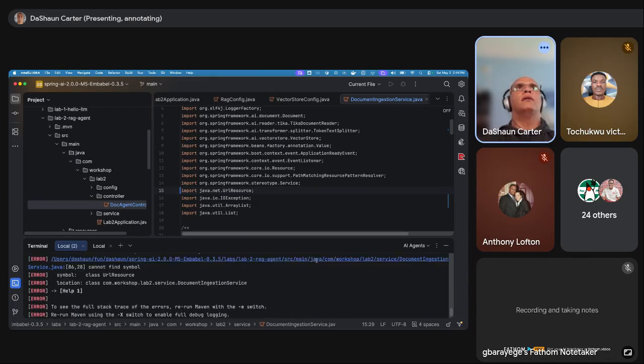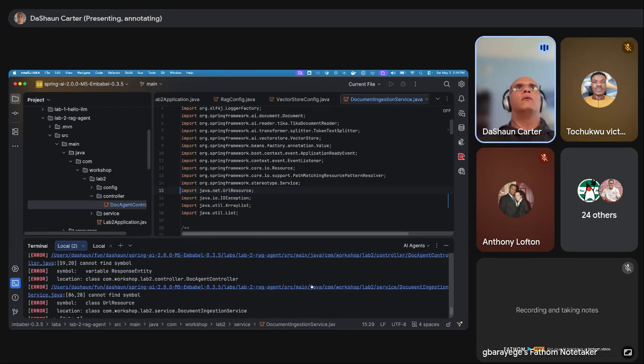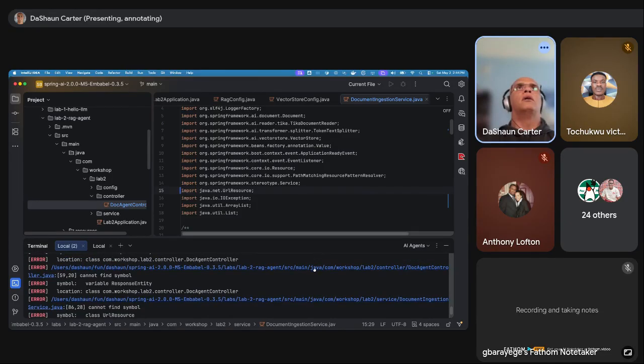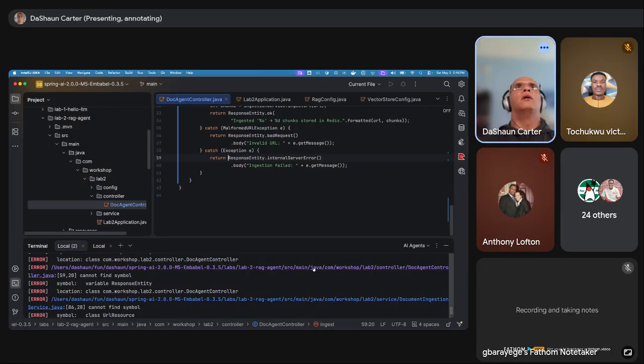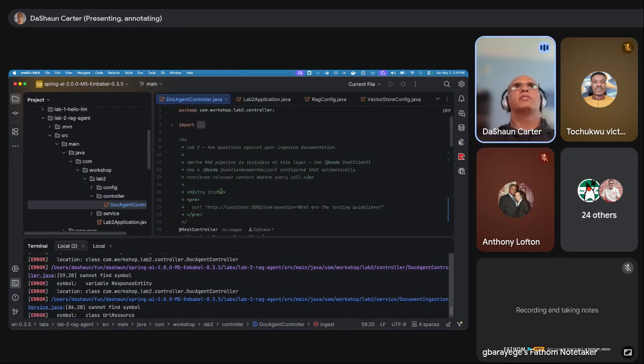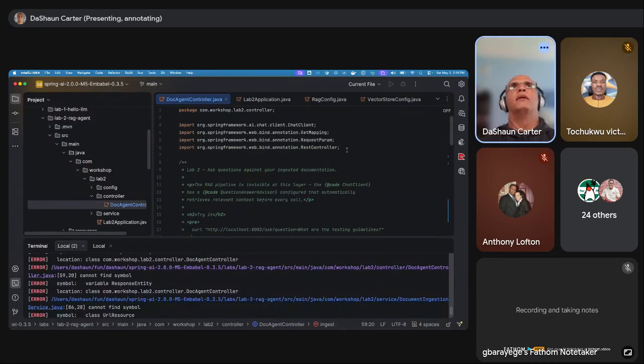No, that's not it. Cannot find symbol. Response entity. Oh, come on now. That's frustrating. This should have automatically happened.